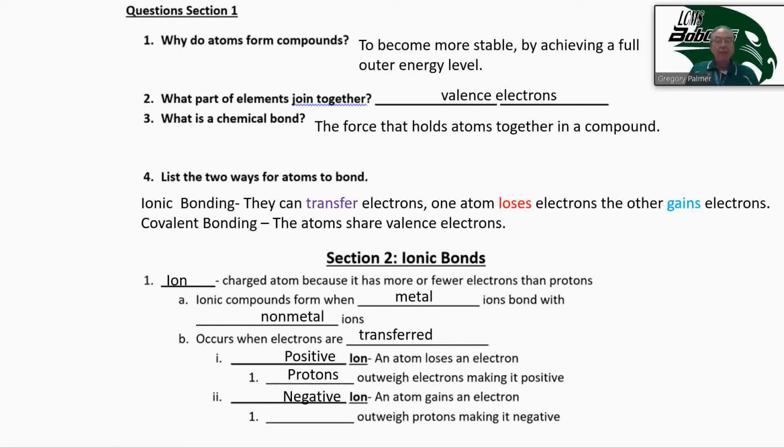It becomes a negative ion when it gains an electron. So something like chlorine. Chlorine had 17 protons, and an elemental chlorine atom has 17 electrons. In order to fill up that outer energy level, the chlorine will gain 1. That outer energy level that had 7 valence electrons will now have 8, and it'll be full, but now it has 17 positives still, the nucleus is the same, and it has 18 electrons, so it becomes a negative ion. The electrons, or the negatives, outweigh the protons, making it negative.